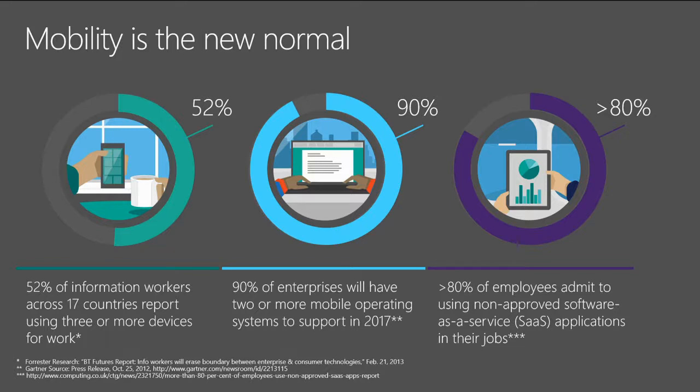That's the reality nowadays. The important part here is the fact that for those devices, people still want to be productive. The key is that if the IT doesn't enable them to be productive, they'll find a way to be productive, which means they'll use an app or a device they're probably not supposed to use, but because they need to get their stuff done, they'll use it anyway.